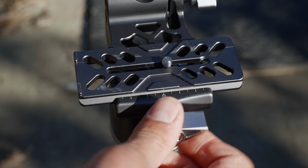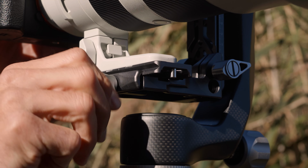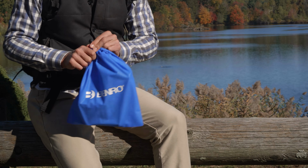The GH5C features a hollow-designed Arca Swiss-style quick-release plate, allowing for quick attachment and release of your camera. When you're done shooting, throw your GH5C mini head into the included drawstring bag and you're good to go.